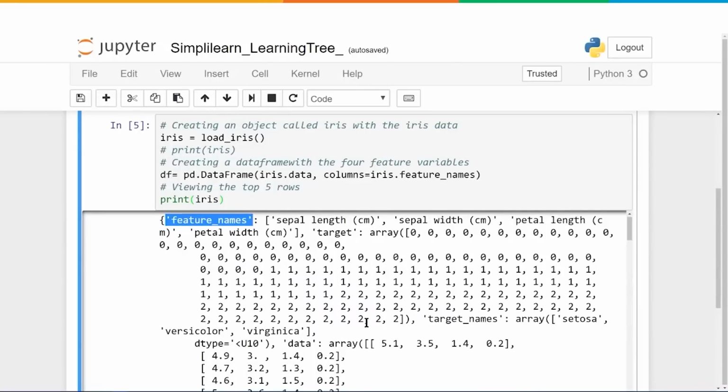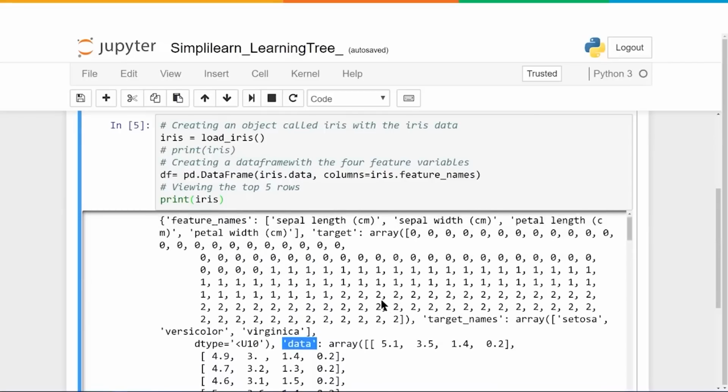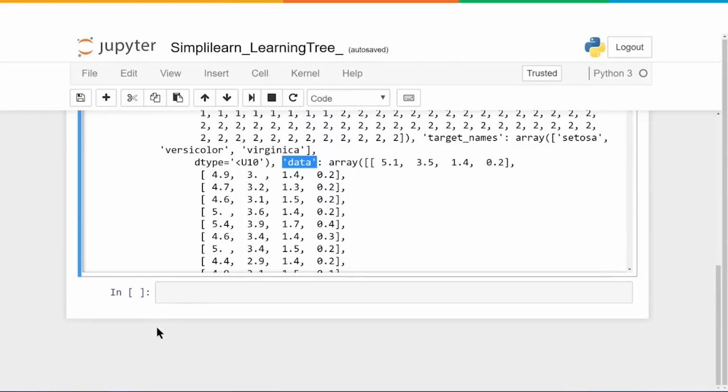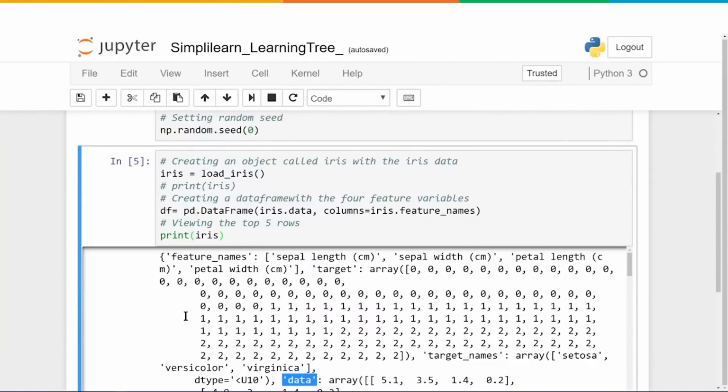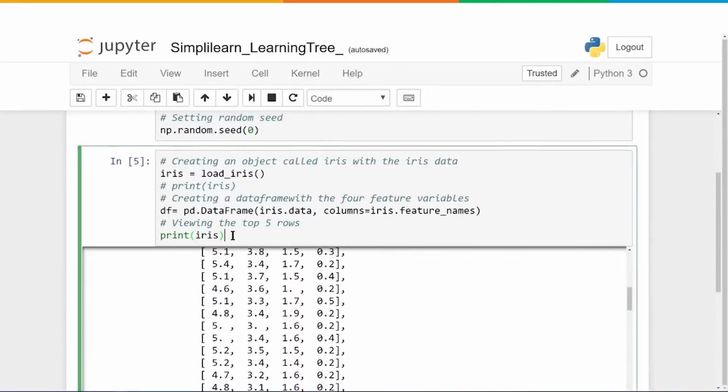And if you scroll down far enough, you'll also see data down here. Oh goodness, it came up right towards the top. And data is equal to the different data we're looking at. Now there's a lot of other things in here like target. We're going to be pulling that up in a minute. And there's also the names, the target names, which is further down. And we'll show you that also in a minute. Let's go ahead and set that back to the head.